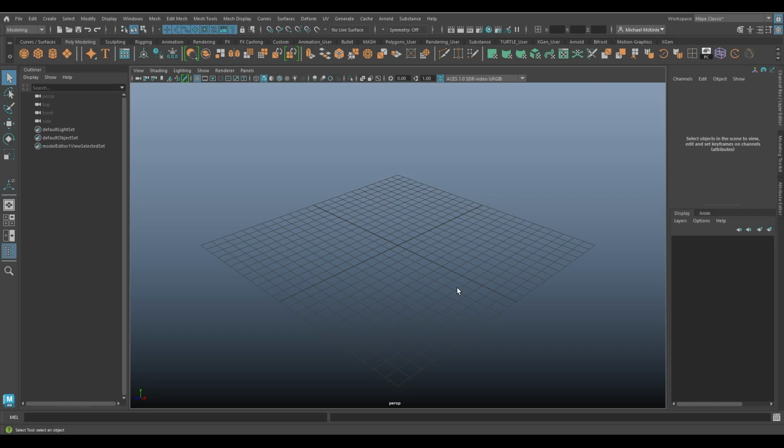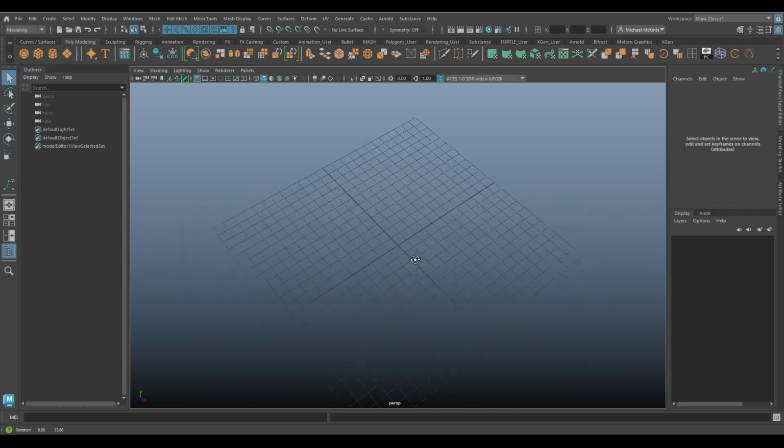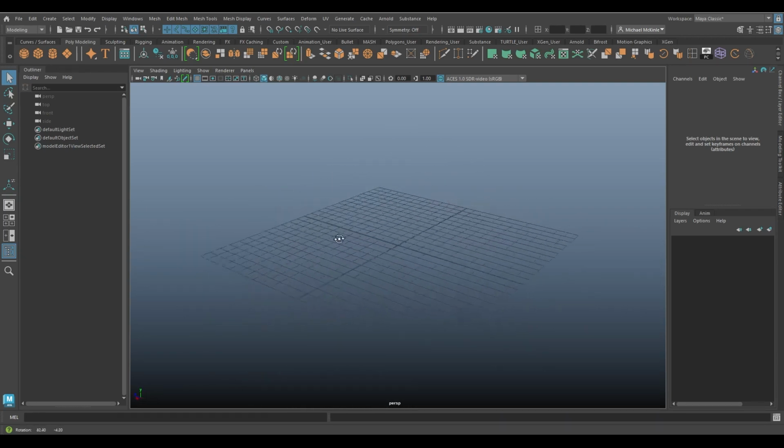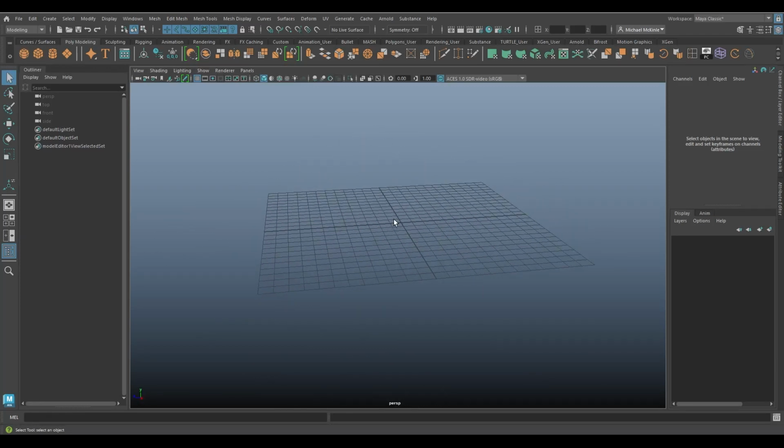So in the last video, the first part of Maya 101, we went over kind of basic user interface and the things you're seeing on the screen. We also talked about how to rotate your camera, navigate through the scene with the Alt button and left, middle, and right mouse buttons together, being able to go through the scene like this. Then creating some primitive shapes and starting to kind of build things together.